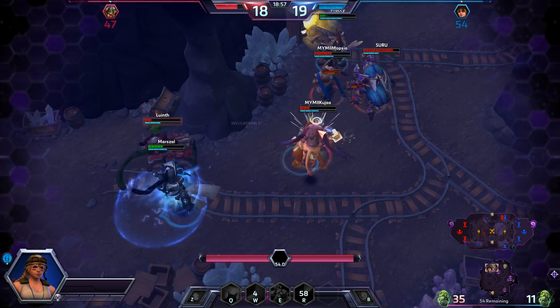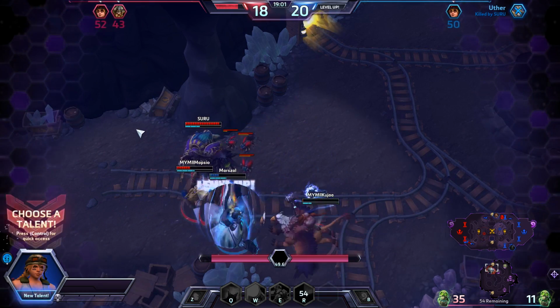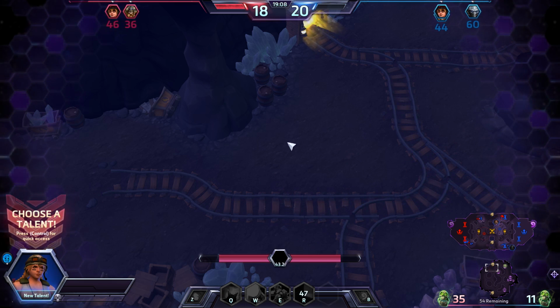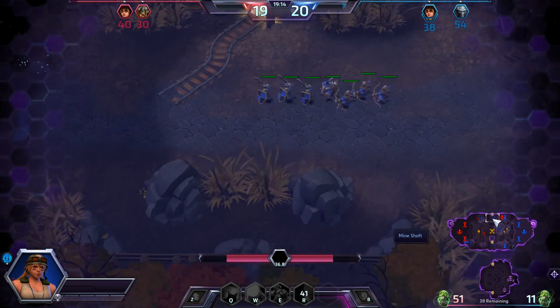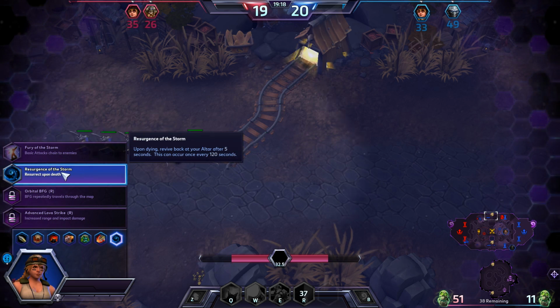They've got a lot of warriors, so they can get up in my face quite easily. They haven't got many vulnerable heroes, so it's a lot easier for them to get up into my personal space. I was technically sieged miles away from them, but by the time I get going, they just keep running towards me. Looks like a good time to pick up Resurgence of the Storm. Now I'm dead. But yeah, Resurgence of the Storm, brilliant ability.